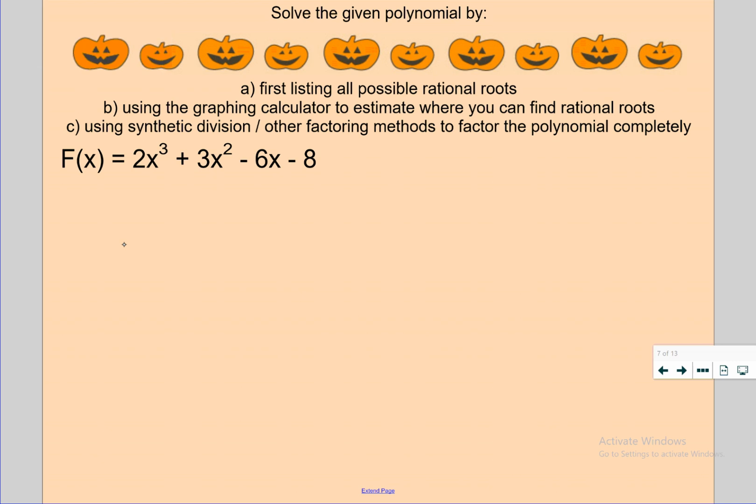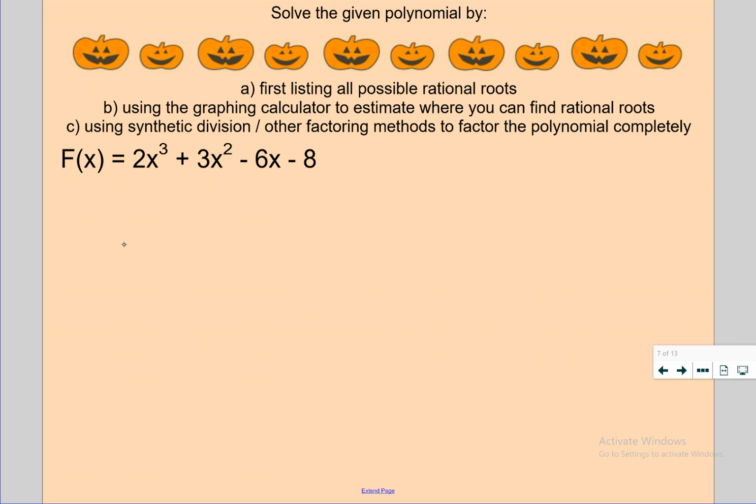Okay, so everything we've done up until this point in the chapter leads up to these problems. So these problems are putting everything together. We are trying to solve a polynomial. If it's a quadratic or a linear equation, we know how to solve those already. For quadratics we always have the quadratic formula, but once it gets bigger, cubic, quartic, something like that, unless it's factorable, we can't solve it. So we have other methods.